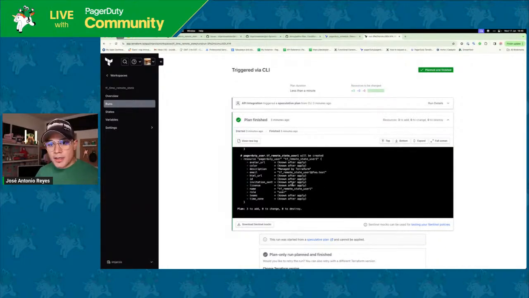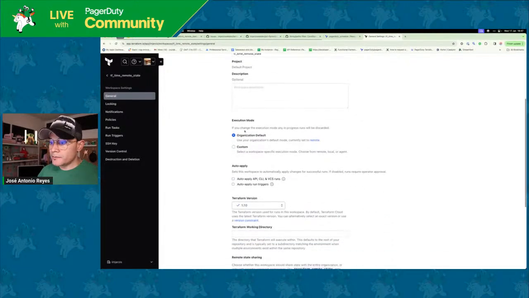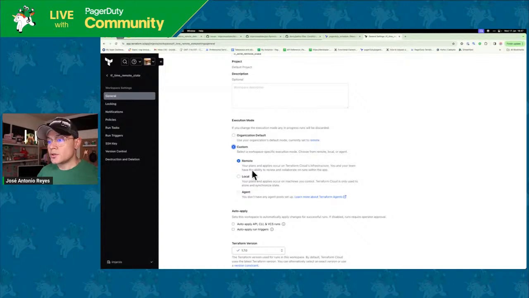You can change that to keep the local flow, and to do that, you only need to switch to the settings of the workspace and change the execution mode of the workspace. Right now it is organization, the default one. If you choose custom, you can choose between remote, local, or having an agent similar to what Atlantis does.